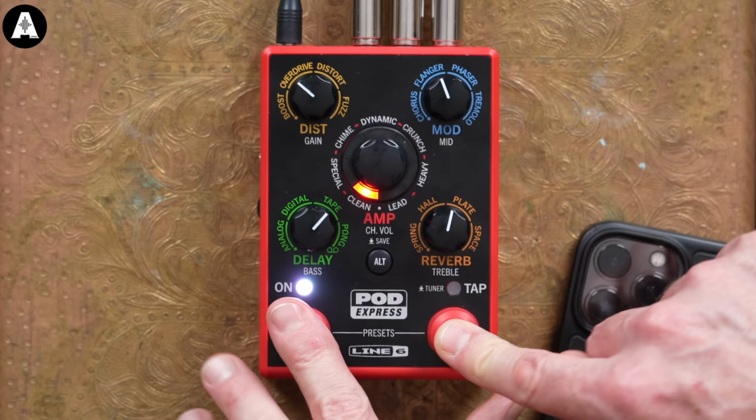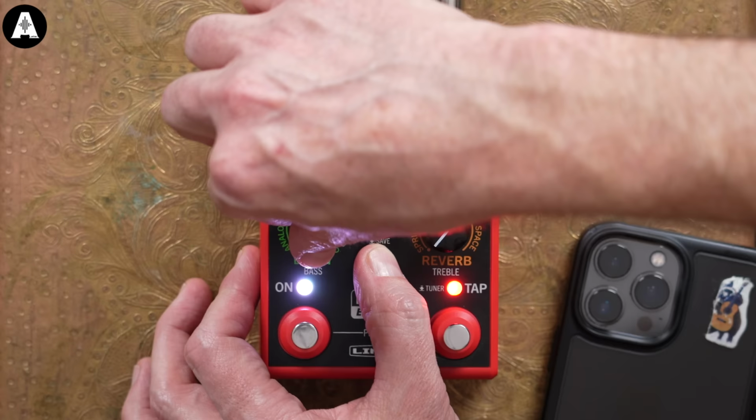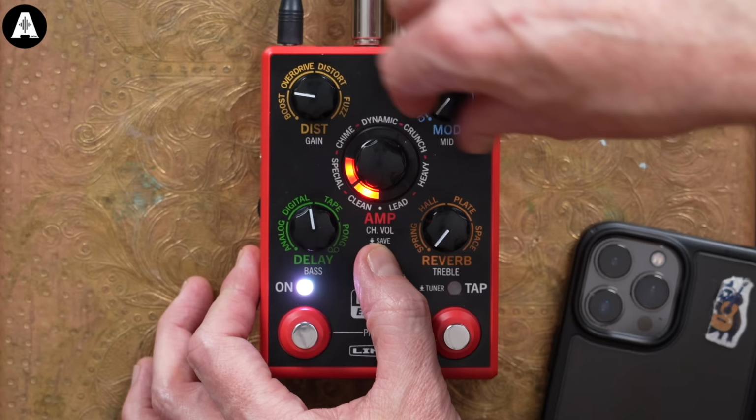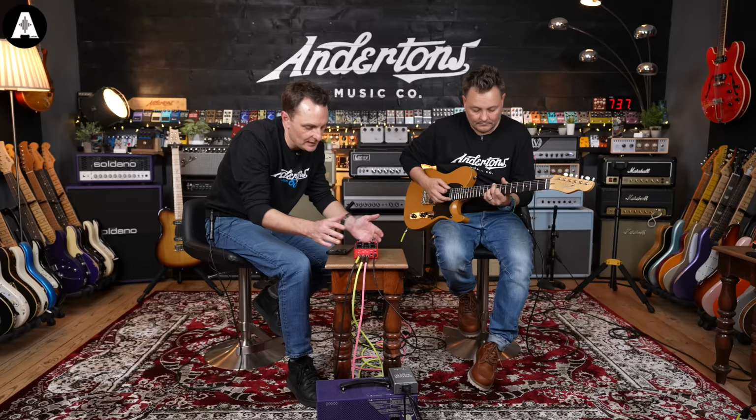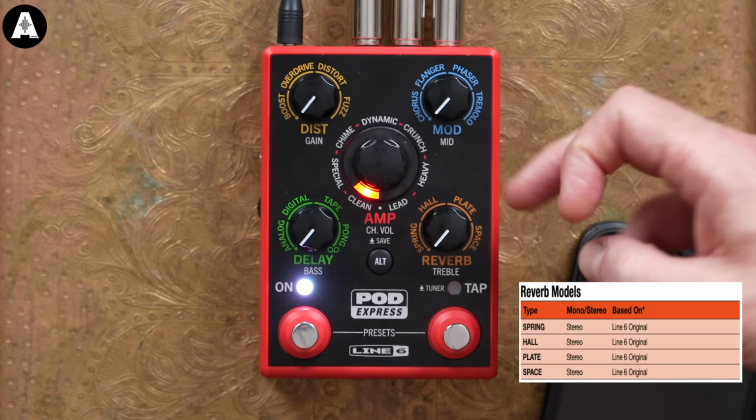I'm going to use the clean setting now to just show you the effects. There's even a bloody looper in this, which is nuts. Let's get a clean sound that we like. Okay, happy with that. Turn all the effects off. That's our clean sound that we're going to use to demo effects. We'll start with reverb, because we'll probably leave the reverb on for the bulk of this demo. So, a bit of spring reverb.